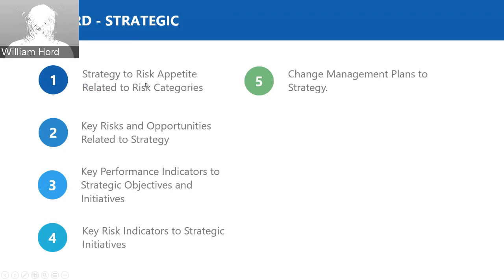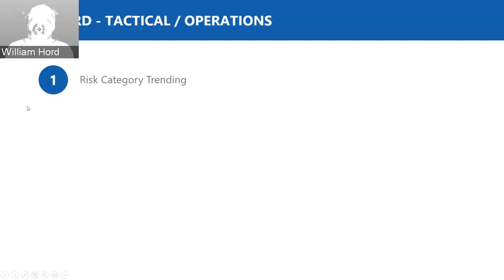Because again, when we talk about risk categories, we're providing information around compliance risk, interest rate, liquidity, strategic, transactional fraud, reputation, operational risk, whatever your particular risk categories are. Now, some boards like to have that tactical operations. Some management teams think that it's a little too much in the weeds. However, hopefully what you're able to derive from this is that you're not getting so far into the weeds, but you are still at least giving the board an understanding of what's happening in the day-to-day functioning of the bank.